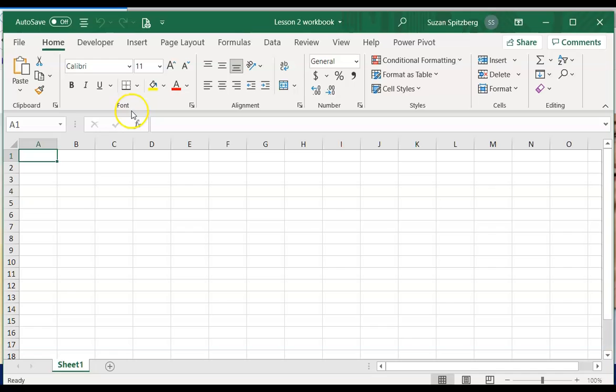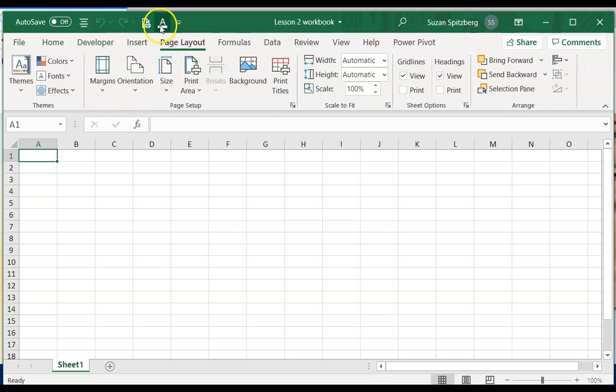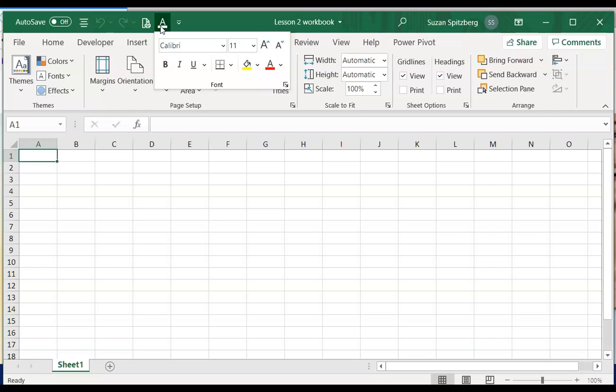Another thing that you can do, I'm not sure if you would want to do this or not, but you could also put a whole section up here. So instead of pointing to the B, if I point to an area near the B, I can right click and say add group to quick access toolbar. So now I have the group here, and if I point to it and click on it, I have the same group that was on the ribbon. So if I'm on, say, the page layout group, I still have access to all this formatting. So it all depends on what you really want to do with things.